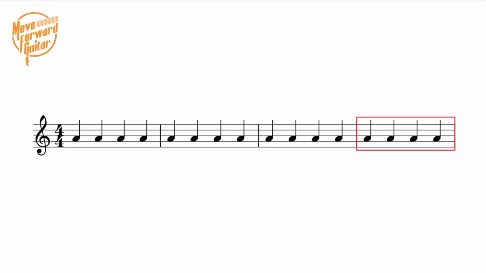And the reason I have 4 bars is because coming up, I'm going to show you a chord progression that actually lasts 4 bars and how to strum patterns with it. So that's why I'm showing 4 bars. There's nothing special about 4 bars. And these vertical lines are what are called the bar lines. So that separates each bar from one another. So you can see a group of 4 quarter notes, then a bar line, a group of 4 quarter notes, a bar line, and so on.